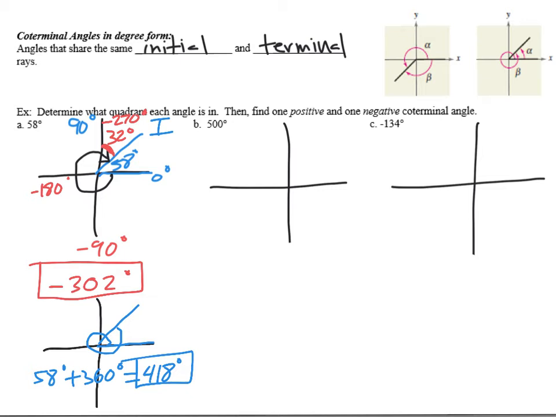Okay? So by the way, here's a little trick I want you to know to get coterminals. Notice I left a little blank, right? Because we're going to add to that here in a little bit. But to get that positive 418 degrees, that's a little trick you can always use that's easy without even drawing a diagram. You're given the angle, you can add 360, right? You go another loop around and you end up in the same spot. You could do that over and over again, and all the angles you get are coterminals.